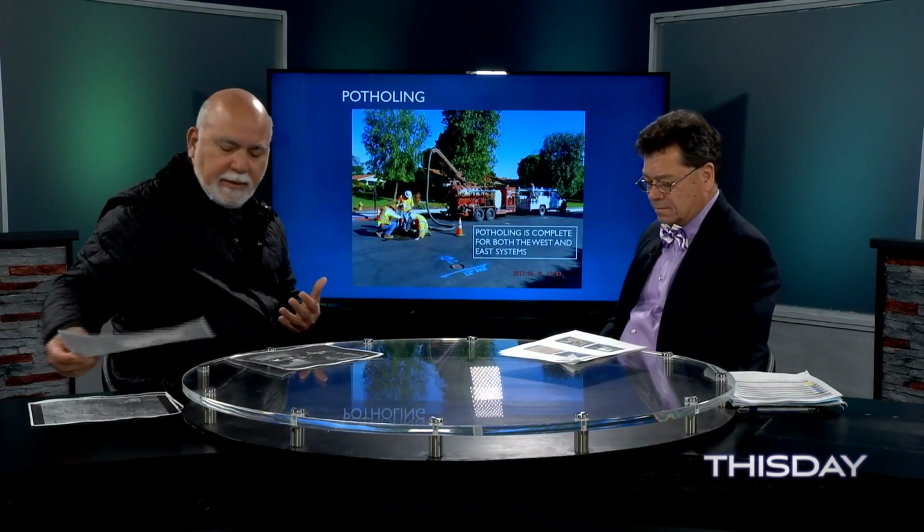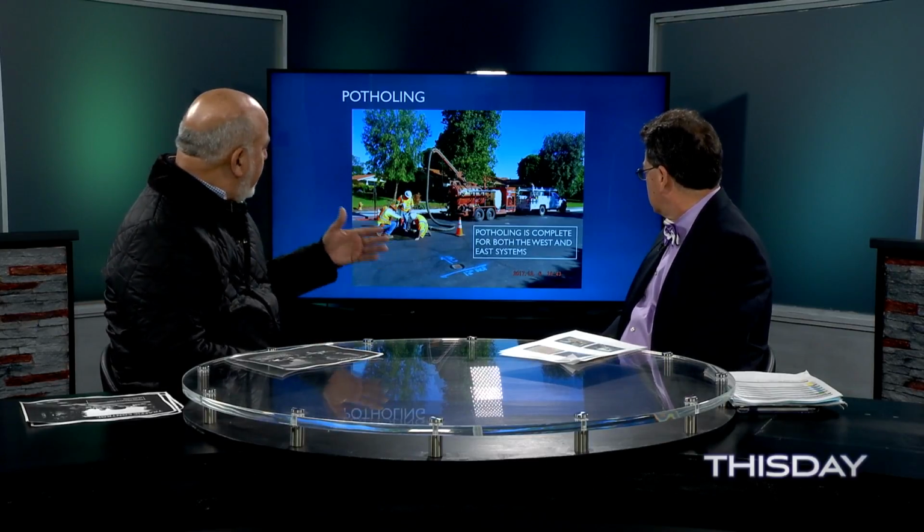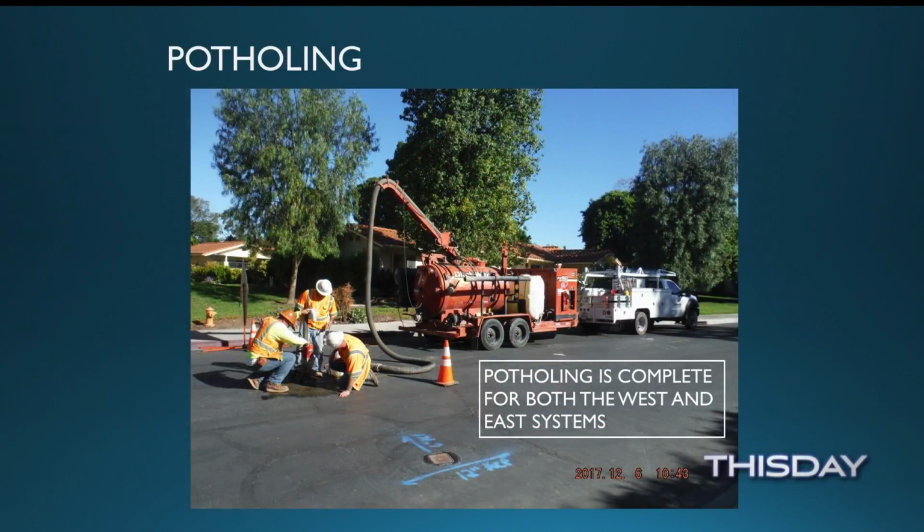In the next slide, we're going to tell you one of the steps that we have to do first. One of the things that we do is what they call potholing. When we're ready to build the project, we ask the agencies, like the gas company and energy, to tell us where their pipeline is buried or located. They come and mark it for us, you can see. But we don't believe them too much, so we dig our own little holes to make sure the depth is right. Sometimes we find a little bit of difference, but that's to avoid any major accidents.